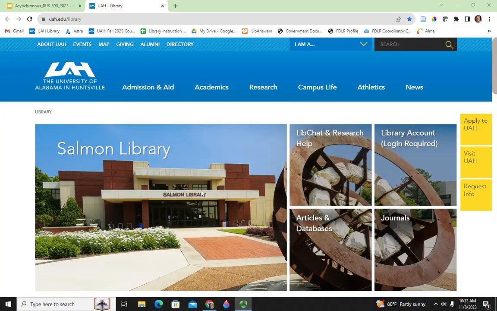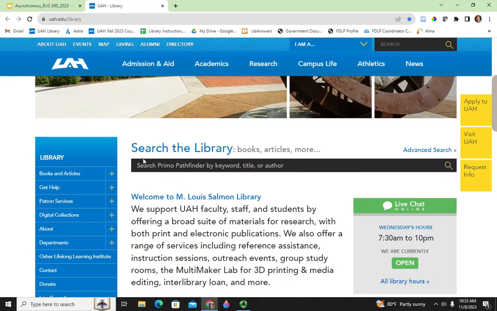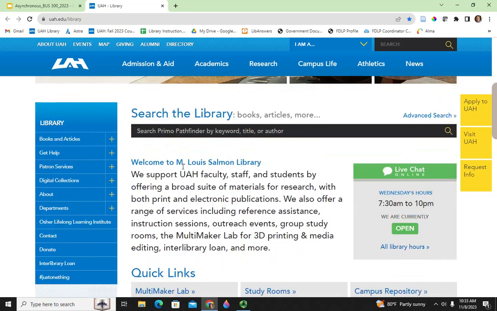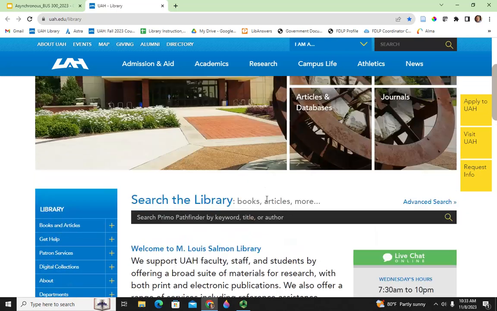So, a quick overview here of our website, uah.edu/library. Once you navigate here, just to get you toward these points of access, search the library. That's in the middle of the page. This is that Pathfinder tool, okay? You'll see it branded as such. It goes through around 300 plus databases that we subscribe to. It's going to search across those at once, so that can be good. It can also be a little noisy in terms of search results. That's a good starting spot.